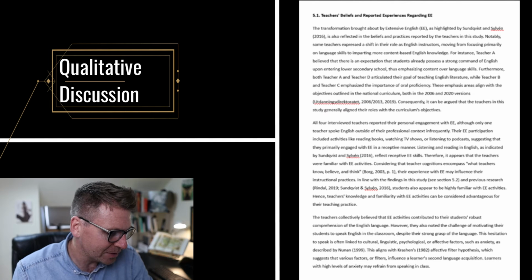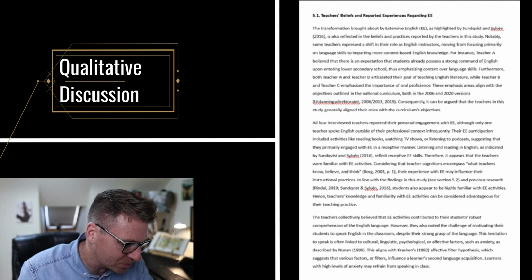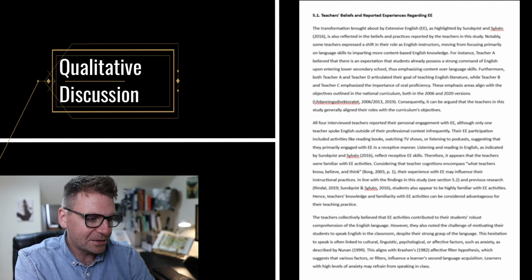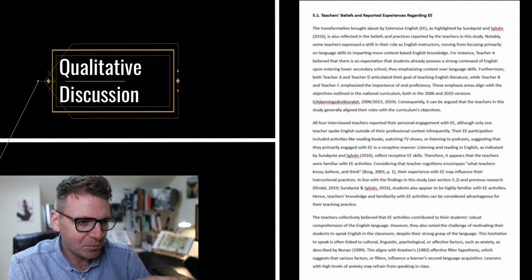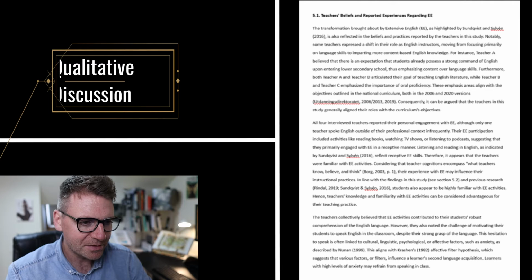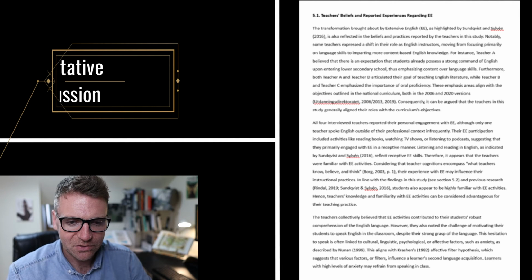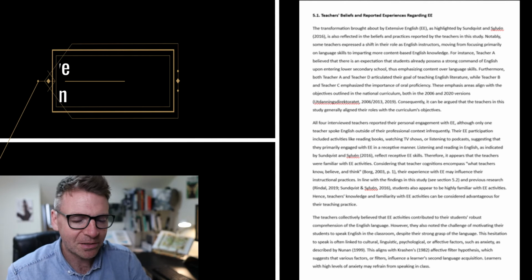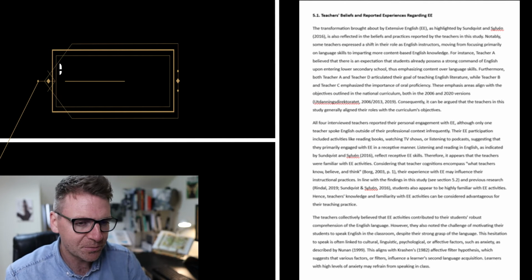So look, we can see a range of people. We have Borg, we have Rindell, we have Sundqvist and Sylvén. That's what you want to see. As you're moving between paragraphs in this chapter, you want to see, hey look, there's a good blend here between the student's presentation of their findings, but also, hey, I'm not going too far without mentioning the literature I reviewed in chapter 2.